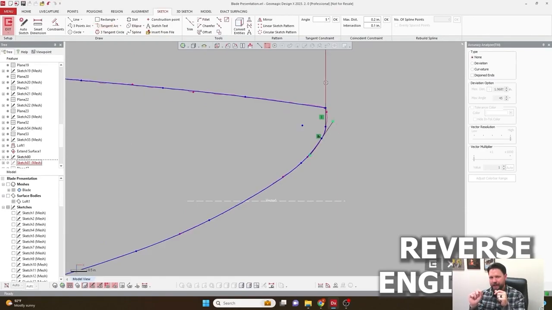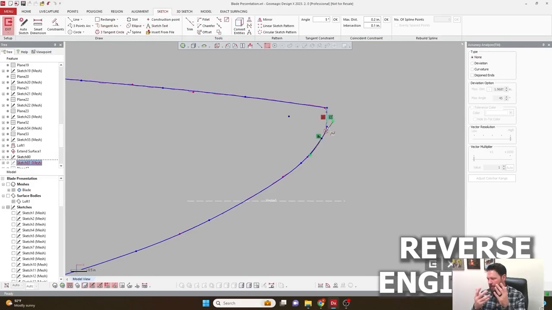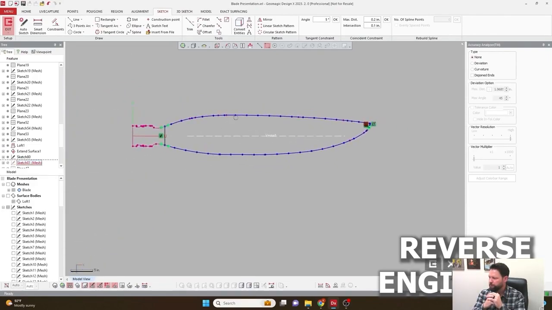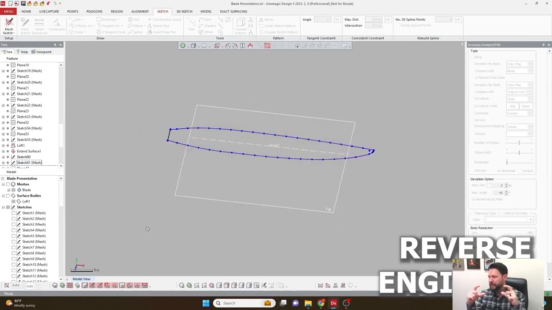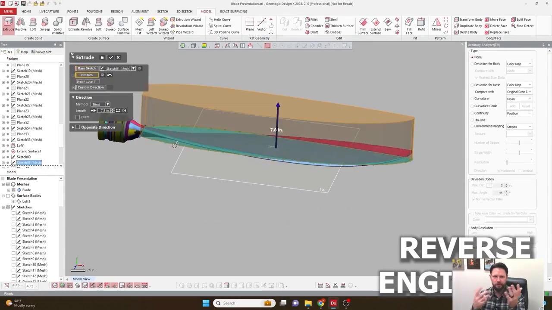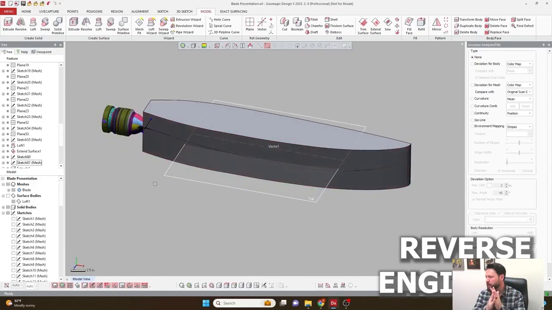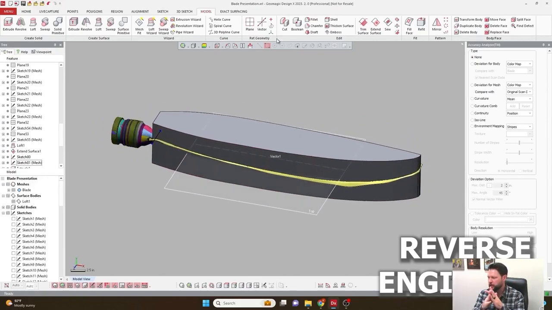You see everything snaps to that reference polyline. So we can snap everything up to it, make sure we're all nice and accurate. Okay, make everything tangent, and that way we have a really nice blade profile. So what I'm going to do is take that sketch, which at this point is just a regular sketch, just like you would do in any other programs. We're going to extrude that one way and then the other. Okay, and you can see there we get our solid body.